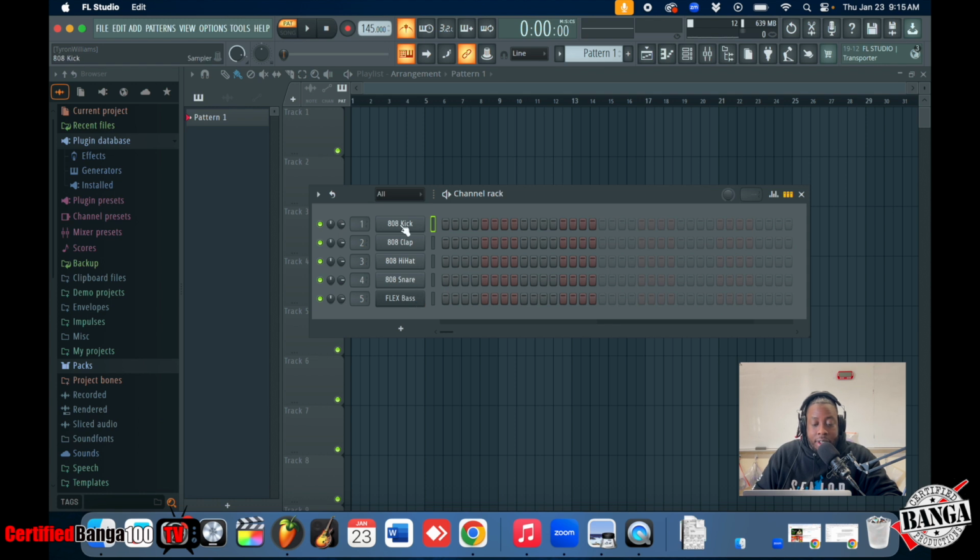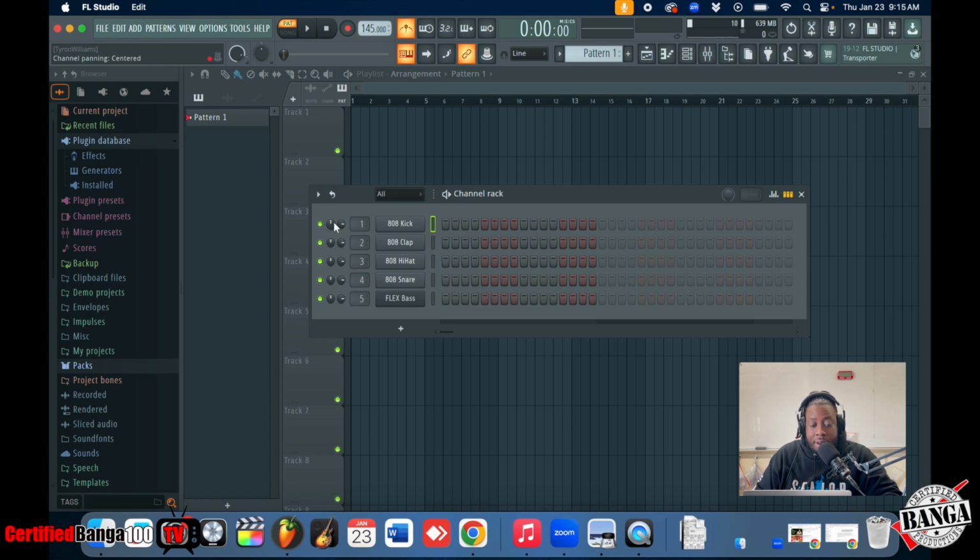Okay, if you look to the left of here, this green light right here represents basically your on and off switch. So any sounds that I have in this first channel right here, if this is not turned on, then you will not be able to hear it at all. Okay, so you want to make sure that stays on. There's no reason to really cut it off unless you just want to hear how something else may sound.